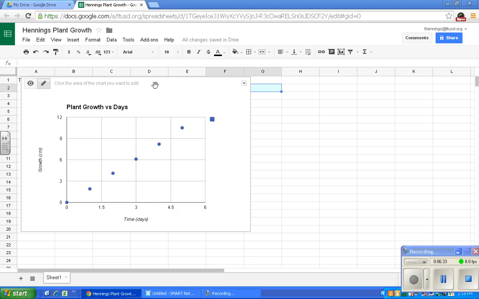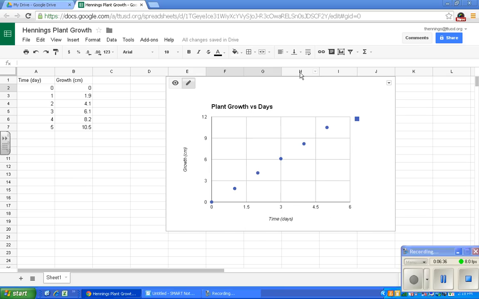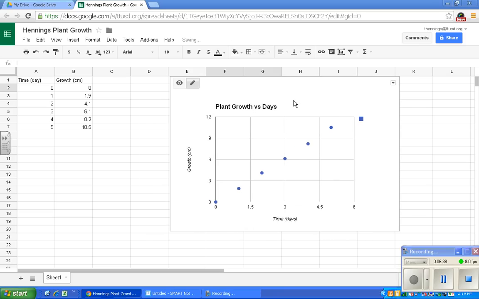We're almost done here. I'm going to move this out of the way and show you one last very, very useful thing to do. So it's a line. That's linear. And very often in introductory science classes, we're going to find linear relationships between variables. So oftentimes the slope could be meaningful. And remember, the slope is rise over run. If I think about these as measurements, the rise is measured in centimeters, or growth. The run is in days. So the slope has meaning in this case: the rise in centimeters over the run per day. So we would say it's centimeters per day.